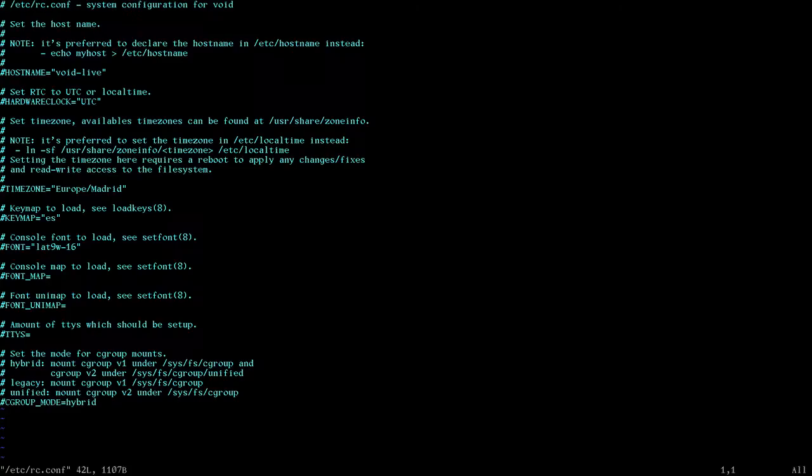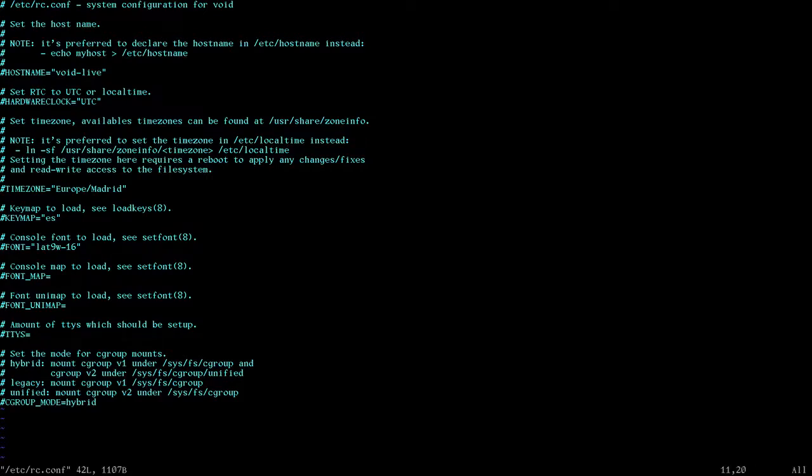Here we go. I'm just going to call this void box test thing, or maybe just voidbox is fine. Okay. The next thing we're going to have to do is go through the options in rc.conf. Now, the thing with this is you don't really need to do it now, but you can. So you can skip this step entirely. So if you go to /etc/rc.conf, there's a bunch of options here. Now, the hostname, they say you should specify it in /etc/hostname, which we have done. So you can ignore that.